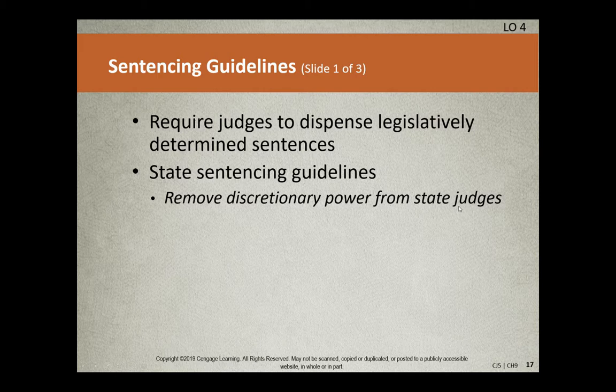So these guidelines remove this discretionary power from the judges by turning the sentence into more of a mathematical exercise. And members of the courtroom work group use a grid to determine the proper sentencing. Now, in 1984, Congress passed the Sentencing Reform Act, SRA, and this paved the way for federal sentencing guidelines that went into effect 3 years later. But sentences have become harsher. By 2004, the average federal prison sentence was 50 months, more than twice as long as in 1984.